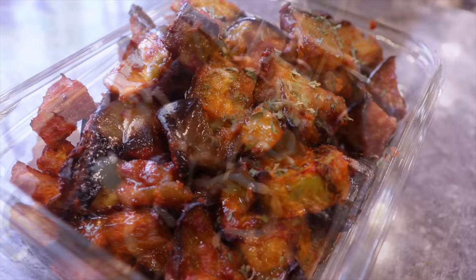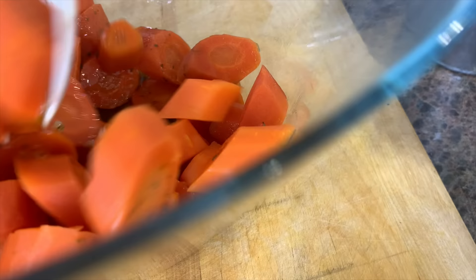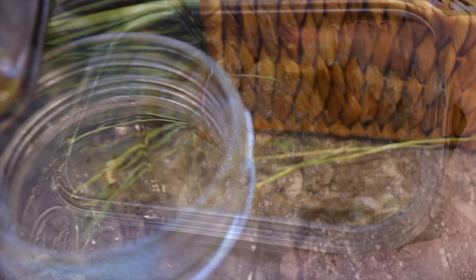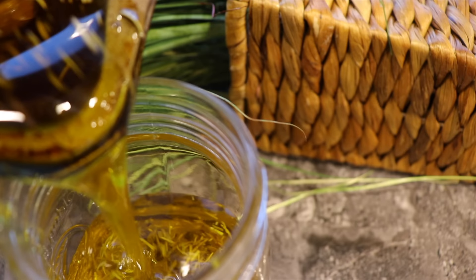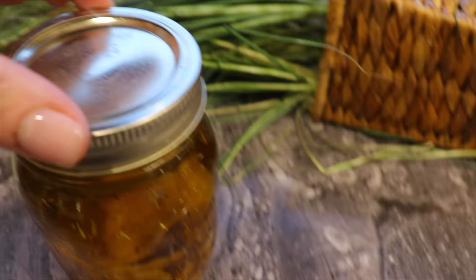While the tagine is baking, I finish my salads. For the eggplant salad I transfer it to a glass container, add honey and parsley, cover and refrigerate. For the carrots I make a simple dressing of olive oil, lemon juice, parsley, garlic, and salt. For the beets I cut them in thin slices and drizzle with a dressing of olive oil, salt, pepper, cumin, sugar, and parsley. For the second smaller eggplant (skin removed) I add green onions, diced bell pepper, vinegar, and garlic, mix and refrigerate. For the garlic confit I add spices, adjust salt, and put everything in a mason jar to eat on hot challah on Shabbat.